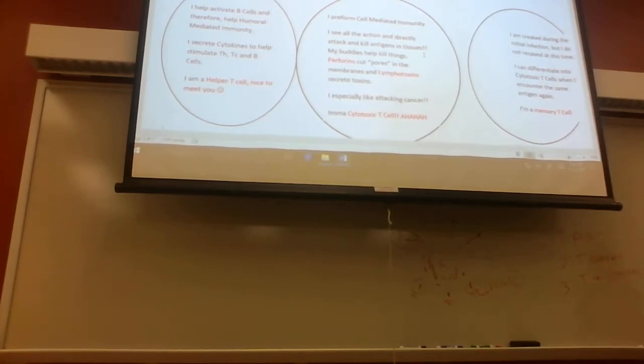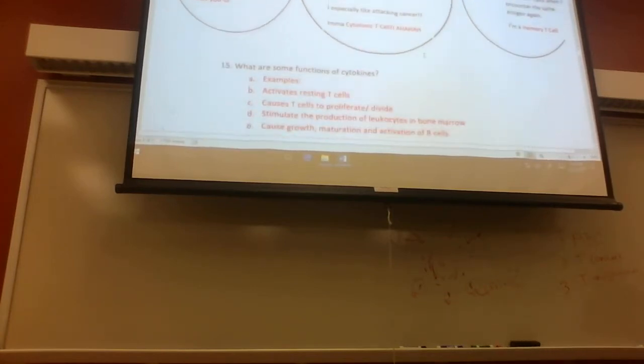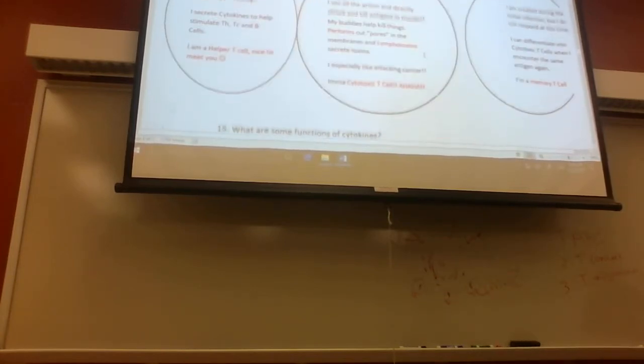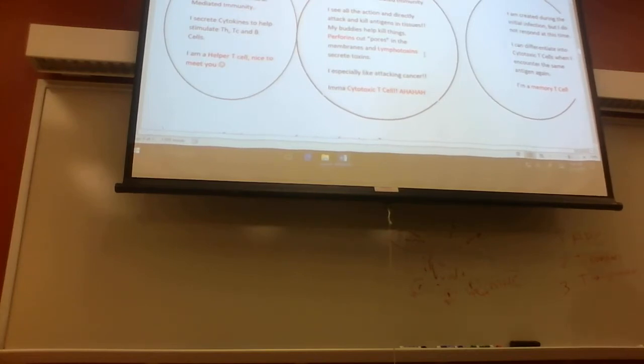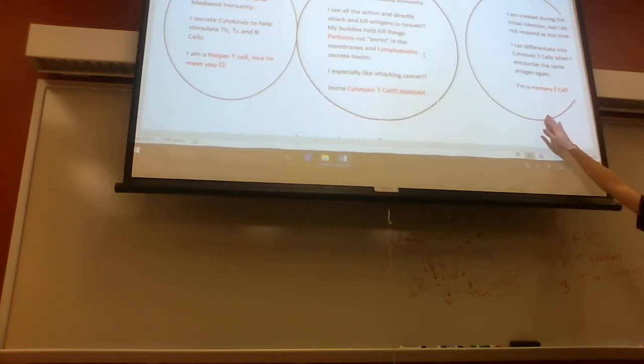And that's really important when you have your primary immune response and your secondary immune response. So our memory T cells are the reason why when we get infected a second time, we're able to react a lot more quickly. So these are 3 different T cells. It's not like one T cell just turning into a different one. Yeah, the only one that ever turns into another one is your memory T cell. Your memory T cell is the only one that ever differentiates.